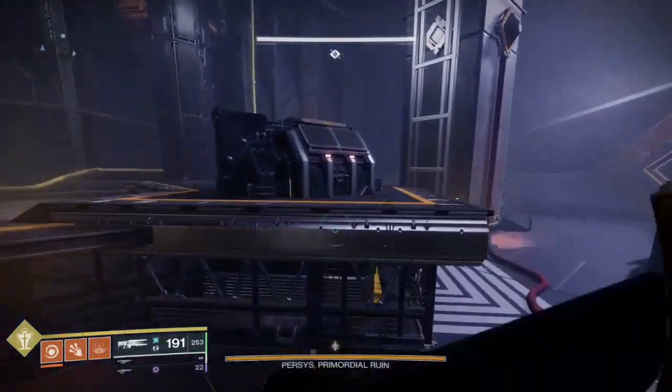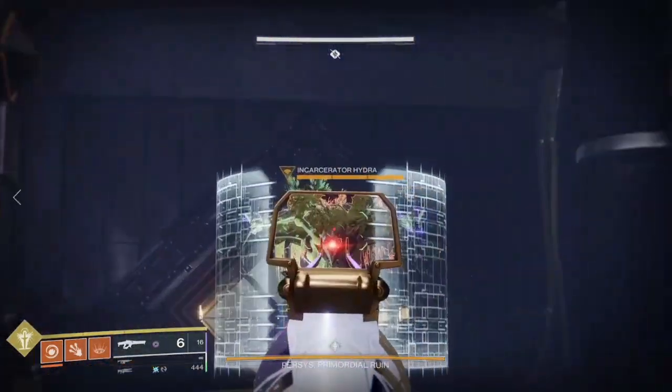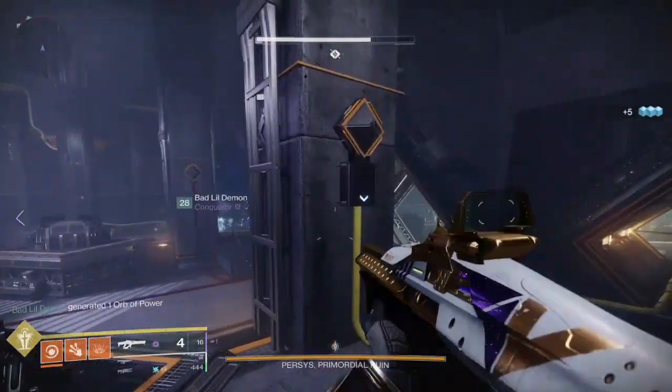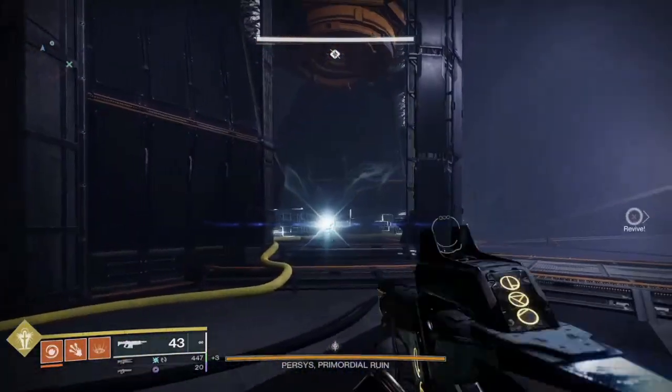The universal agreement, yes, everyone's ready. Start emoting, jumping around, bouncing around. Since I'm Div, I don't mind using my Linear Fusion Rifle to take these hydras out, but you do have to take them out first in order for the Minotaurs to spawn.